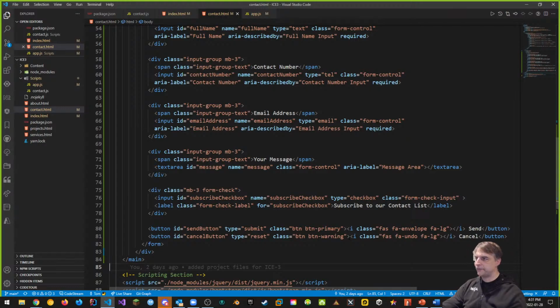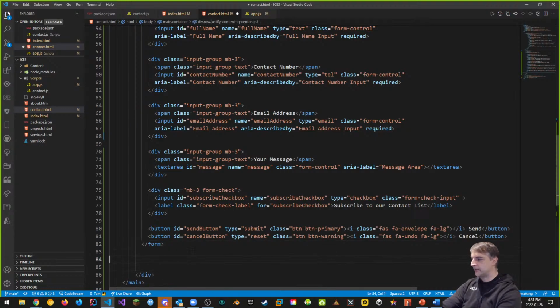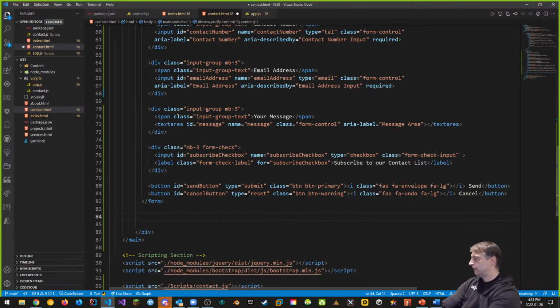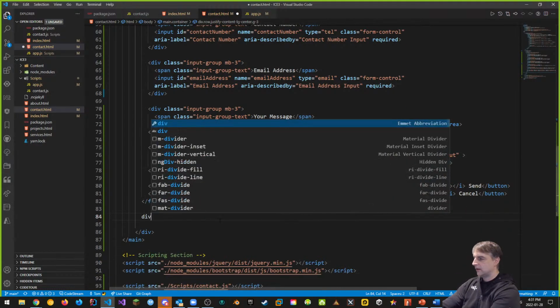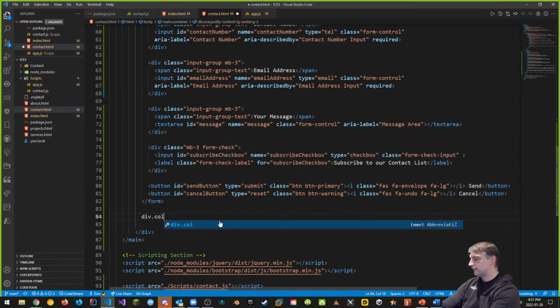And that is my form. That's how my form is going to go. But I'm going to add more details here. So below the form and above the last div tag, I'm going to put in another button. And the way it's going to look, let's use some Emmet here. Div with the class of column-large-4 and column-medium-4, right? That means I want to use 4 columns for this one.